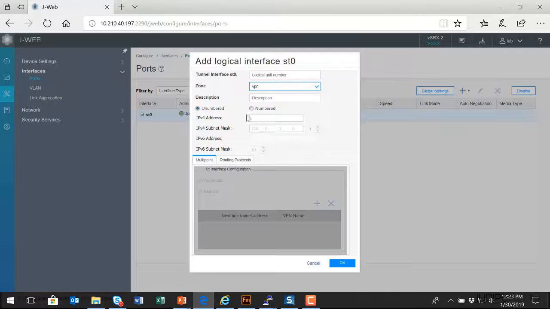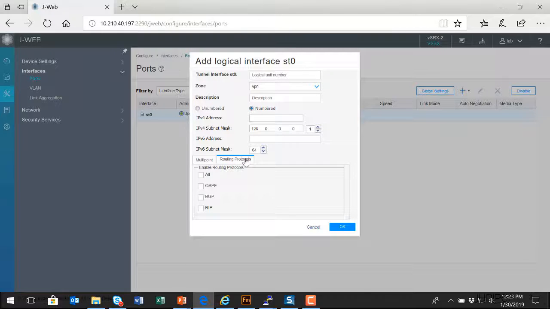Then you can assign an IP address to the tunnel interface. You can enable routing protocols on it, so over this tunnel interface we can speak BGP or OSPF or any kind of routing protocol that's supported by the SRX platform.